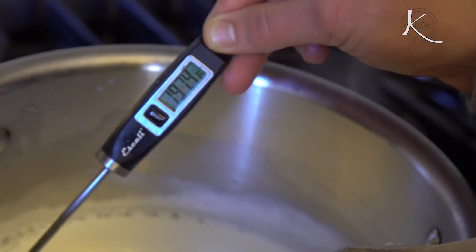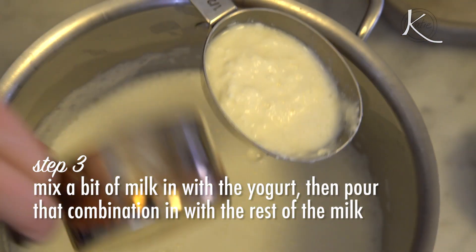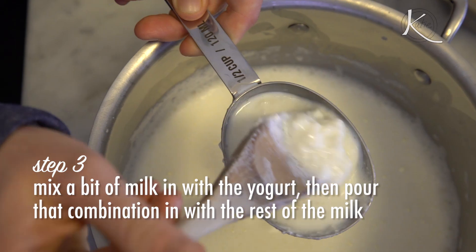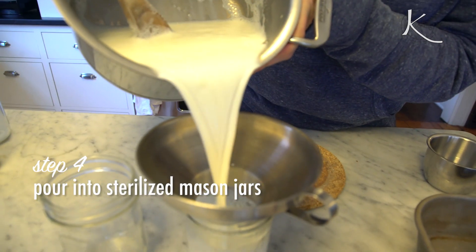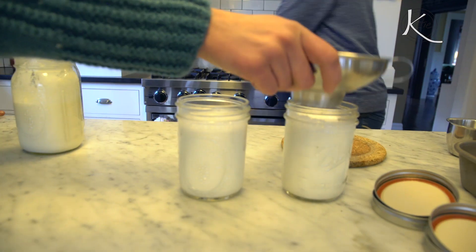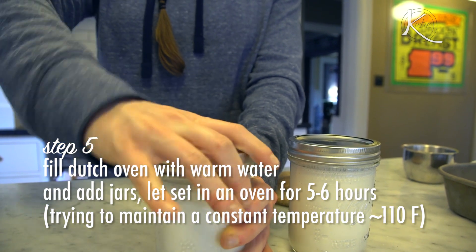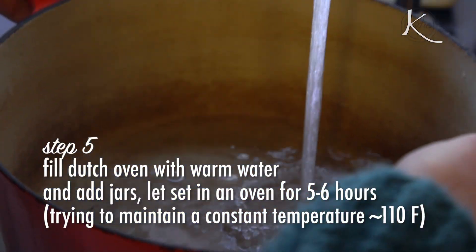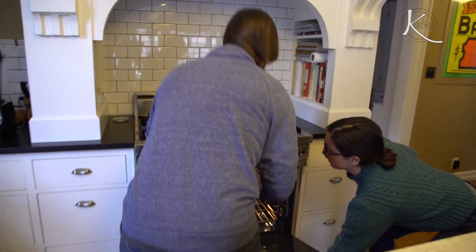So back to our milk, which we're heating up to about 200 degrees. Remove from the heat and let it cool until it hits 115 degrees Fahrenheit. Put some warm milk in with the half cup of yogurt, then combine that with the rest of your milk. Add the milk and yogurt combination to your sterilized mason jars and secure the lids. Last step — we want to keep this at a somewhat constant temperature for four to six hours. Fill a Dutch oven with warm water and place the jars in that. Preheat the oven to 115 degrees Fahrenheit, then turn it off and flip on the oven light.